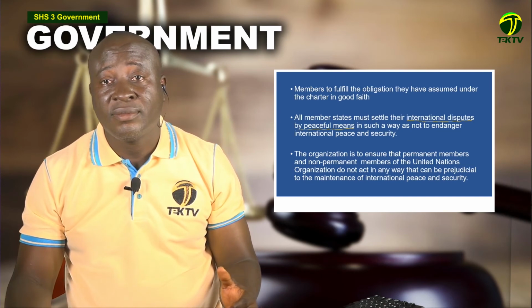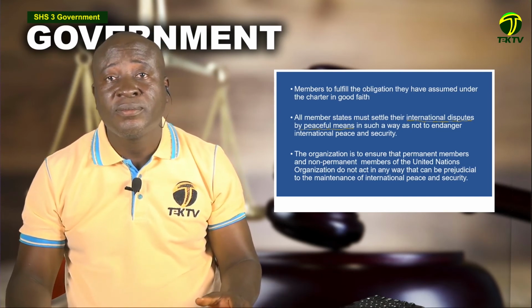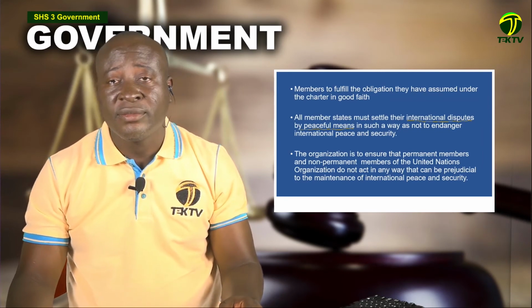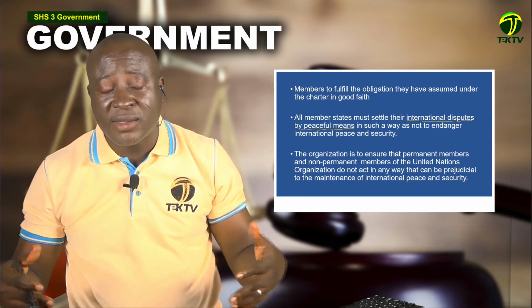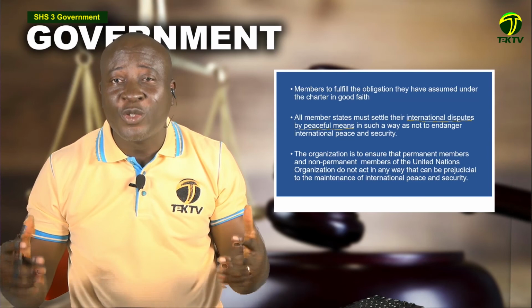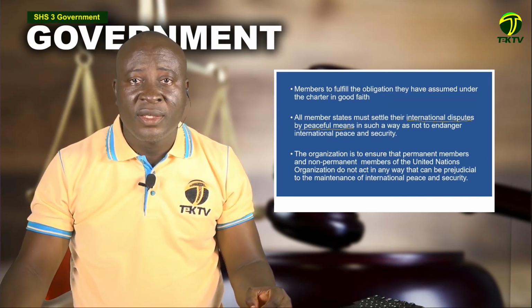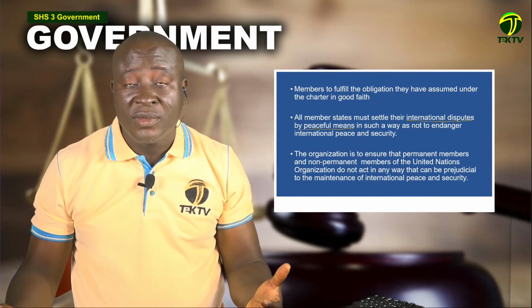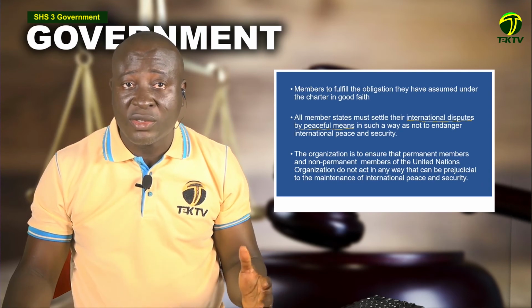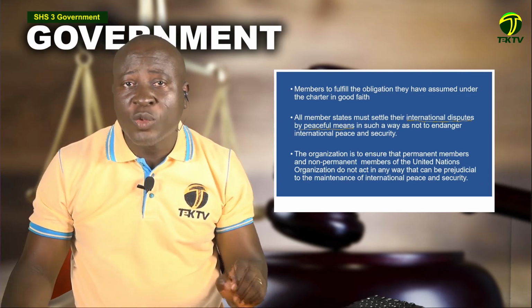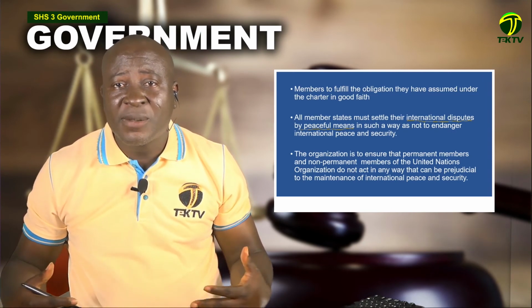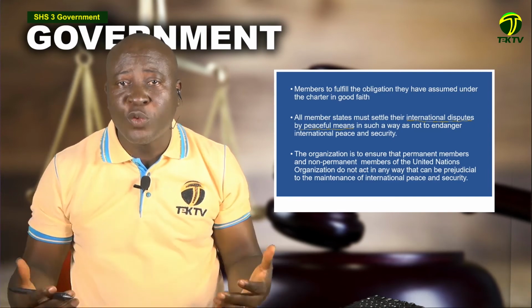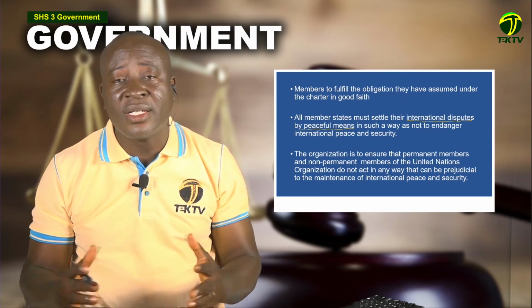And I'm sure you heard it. Somewhere around 2016, 2017, the court unanimously agreed that the area where the exploration of the oil was taking place was in the jurisdiction of Ghana. If Ghana as a country had taken it personally with Côte d'Ivoire, probably there would have been a lot of misunderstanding. But the court settled it amicably. So that is what the UN expects every member country to do, that is, by peaceful means, so that it does not endanger international peace and security.